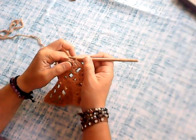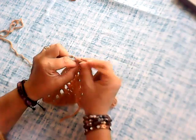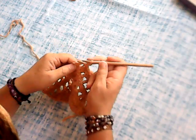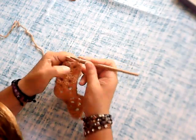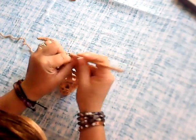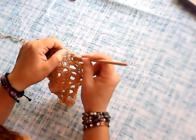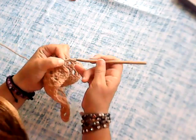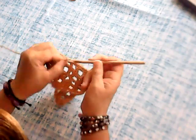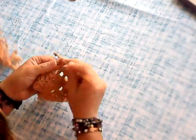Okay, so in the center we make a single crochet, two chain, single crochet, and a single crochet in next double crochet, chain, and skip this double crochet, and you make the single crochet in the space, chain, single crochet in the space, chain, single crochet in the space, and so on until we reach the end of the row.